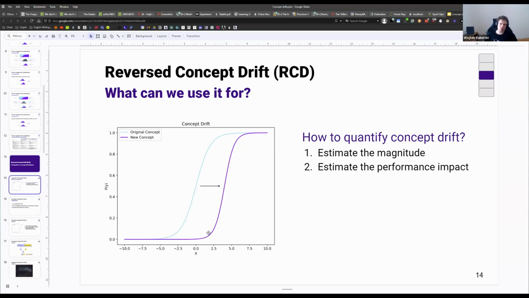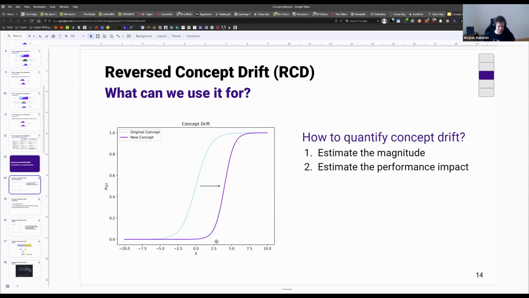So the model will really badly mispredict on any model inputs that are sampled from that region where the concept has changed. We are trying to, first of all, quantify how big that change is, and secondly, quantify the impact of that change on the expected performance of the model.